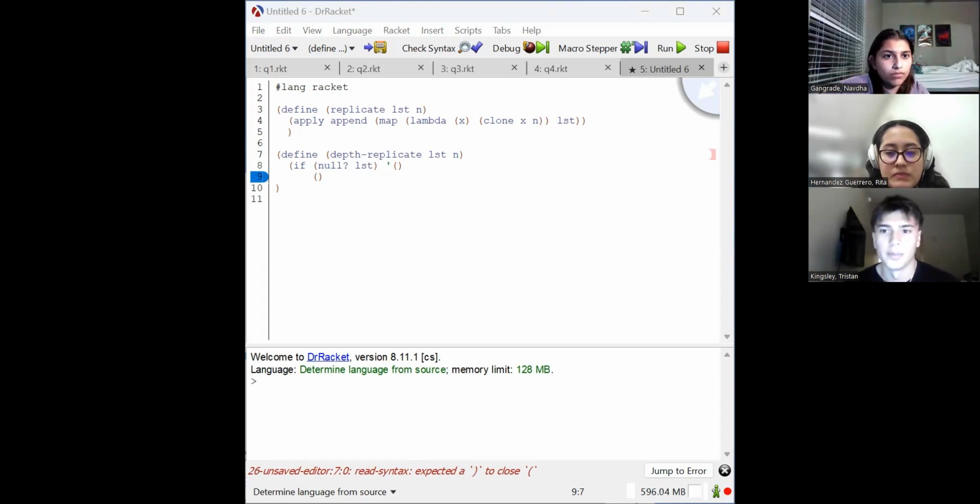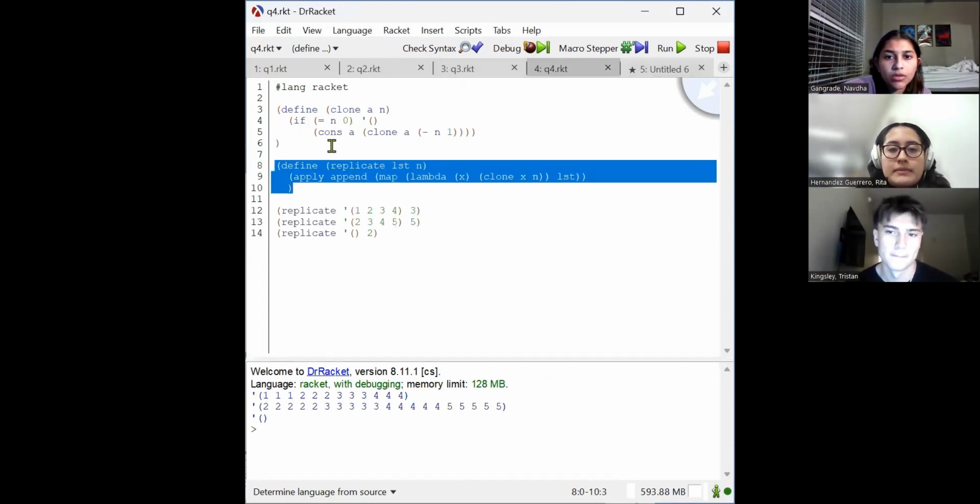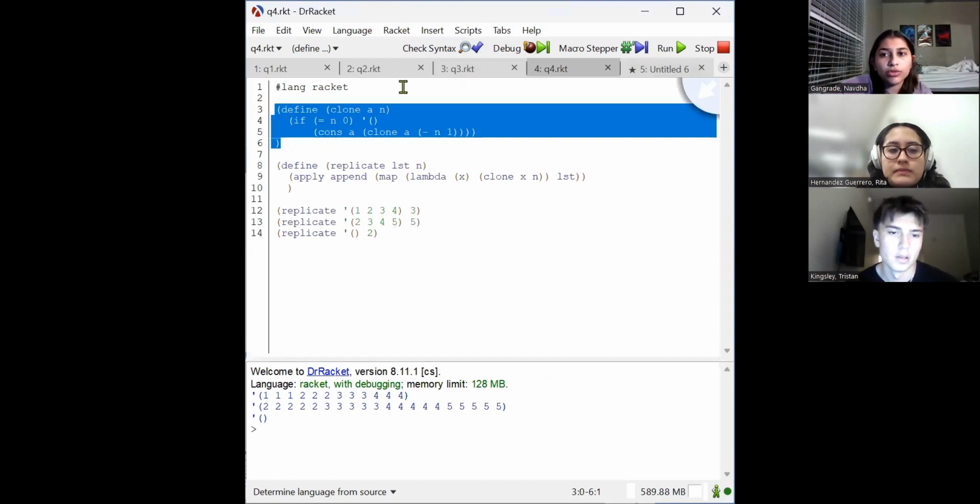I think we probably have to copy the clone function over too, just because replicate uses clone. Oh, okay. Yeah, true.